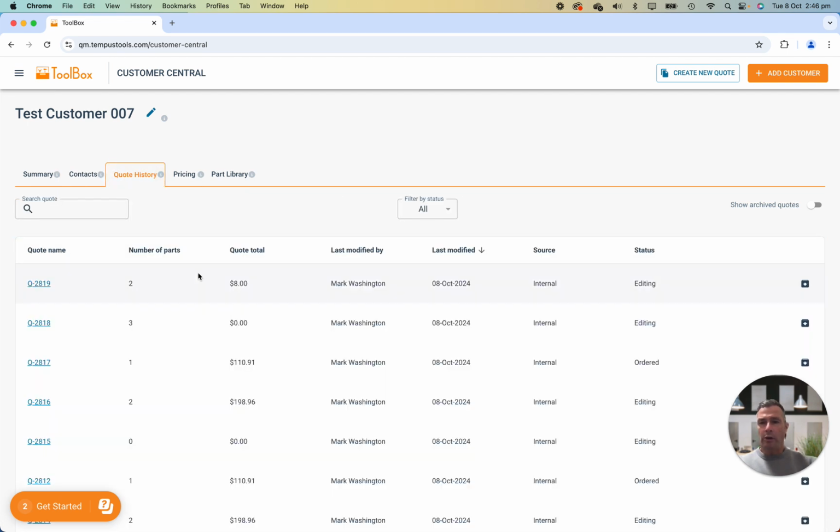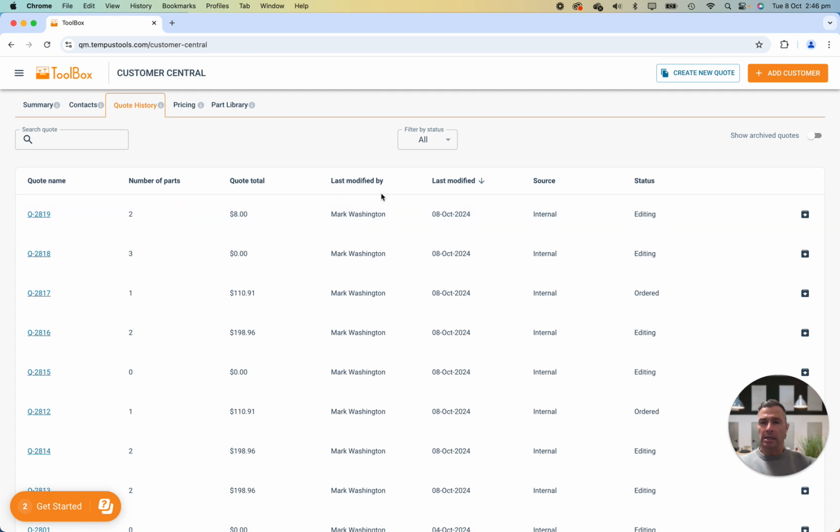We give you a quote history as well. So in here, we can see a list of quotes. Some of the header columns are sortable. So if you wanted to, for instance, look at the total value, it will go up and down, ascending, descending. You can flick it backwards and forwards. You've also got some search criteria in here. You can search by entering information in here.